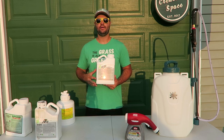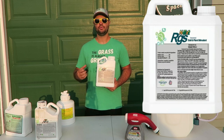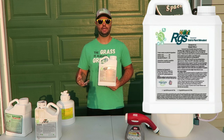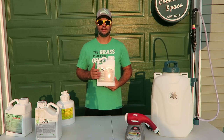So the next thing that I highly recommend that you put down is RGS. Basically, RGS is a root growth stimulant. It helps drive deep roots when you first put down grass seed, and in your grass throughout the season as well. I put this down last year. I saw great results, good germination. So I highly recommend you get this as well.